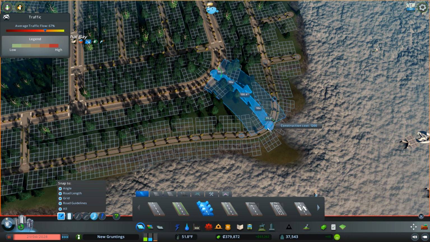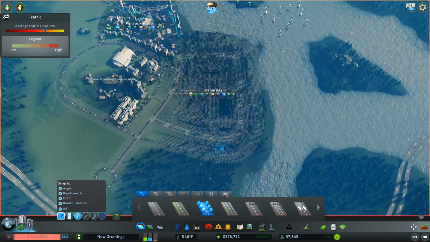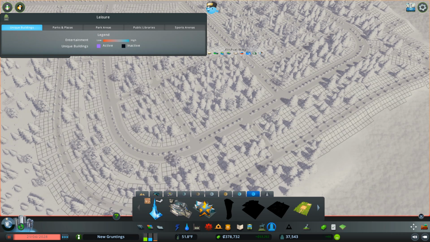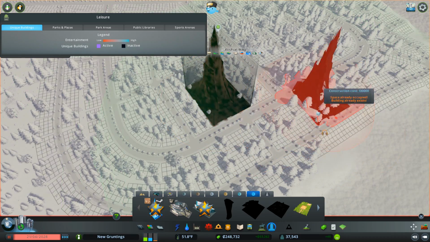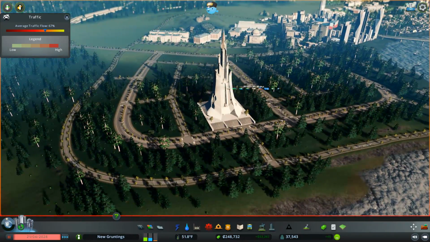Let's see. If I do something like this over here. There we go. Okay, looks perfect. All right, so this would be pretty nice. We need to get some more services and such. Can I also find a really good, unique building to toss into here? Sure. How about a cathedral of plenitude? And we'll place it right along here. Yes, nicely out of the way of everybody else. Big honking cathedral. I think that looks great.